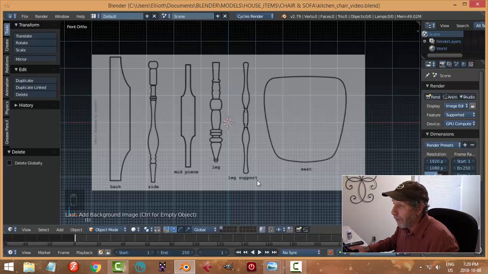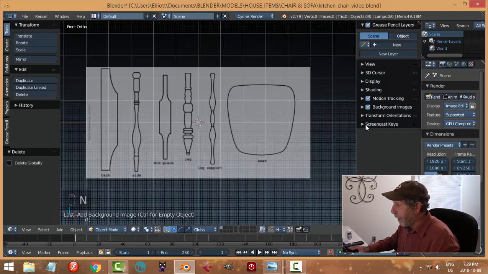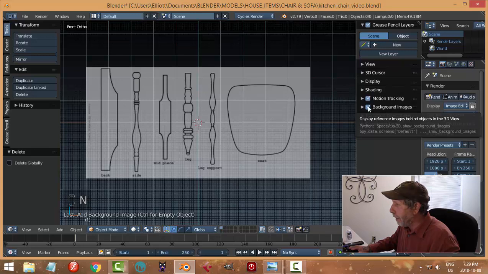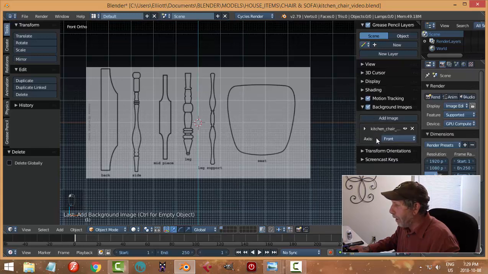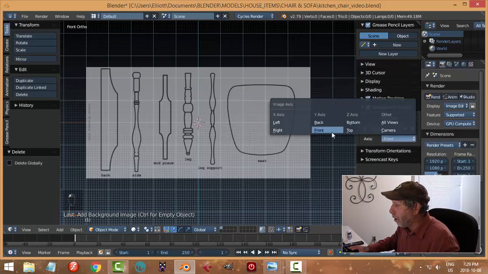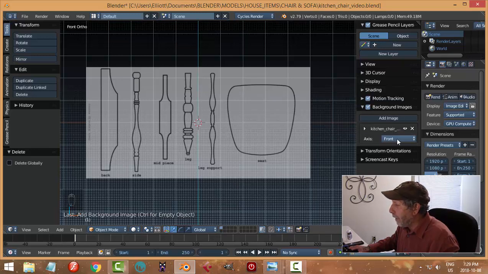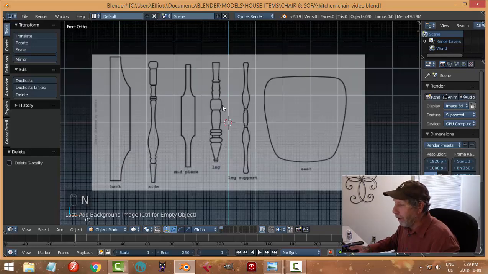All I've done is delete the camera, the lamp, and the default cube in Blender. I've switched over to Cycles Render and switched to GPU compute here, and I brought in this background image by hitting N on the side panel, clicking in this box here for background images. I switched the axis to just front, and I hit open. Okay, open, wherever open is, there it is. I found the image and I just put it in there. I didn't center anything, that's where it showed up.